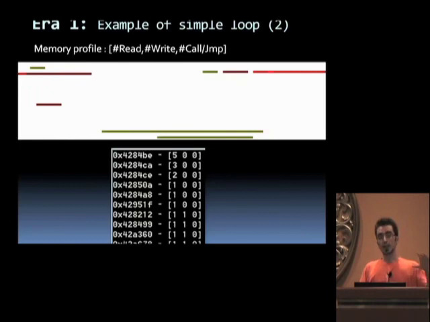Basically, this view is totally independent from the code. We don't have any assembly code here. We only have the access made by the code. We only have the memory access made by the code. We don't play with assembly here. So I'm going to explain why it is so useful.